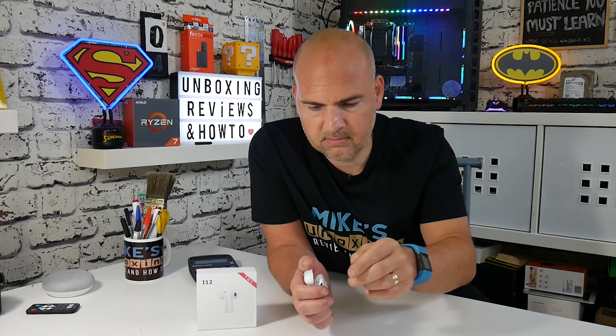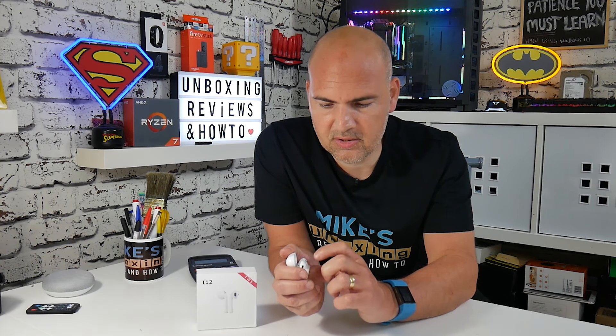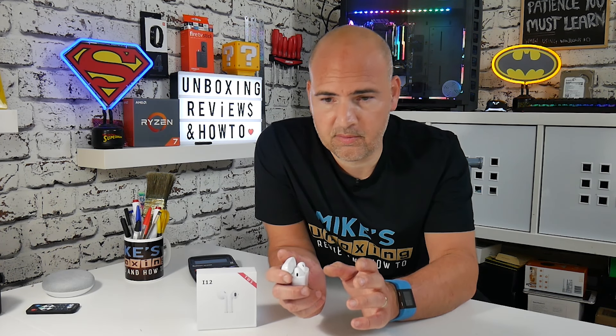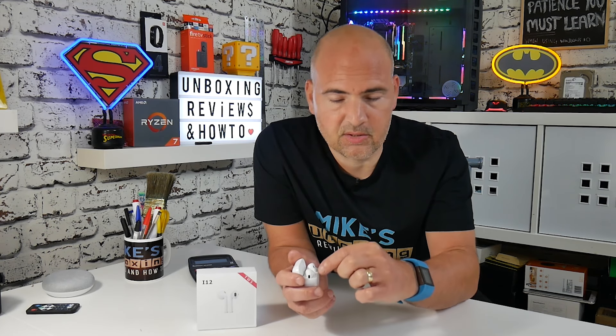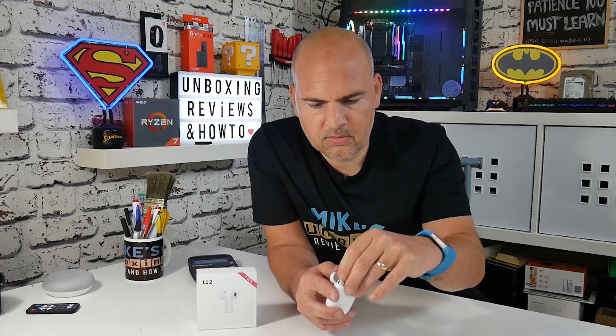After a few seconds, take them back out and put them in your ear. Mine has gone from English back to Chinese. When you put the bud back in the case, wait until you see the charging lights at the bottom — red or blue depending on the charge state. Make sure it actually starts charging, because if it doesn't, the process won't finalize. This is a very important part. So remove the bud, tap one, two, three, four, put it back in the case, make sure the charging light comes on, give it a couple of seconds, take the bud back out, and now it says 'Power on, pairing mode' as it should.